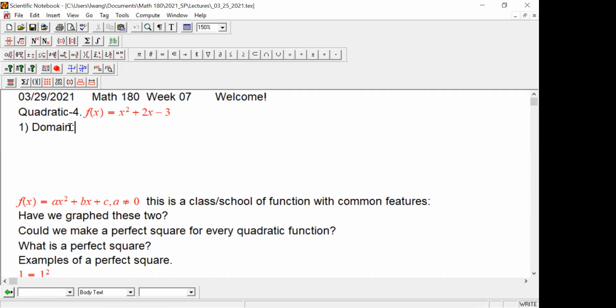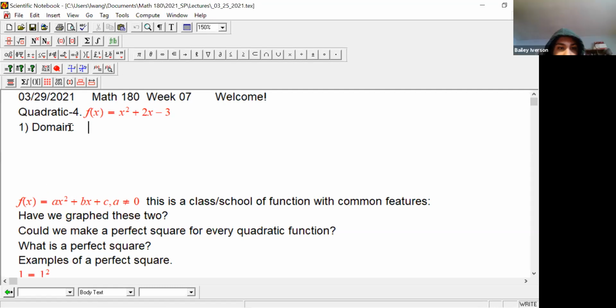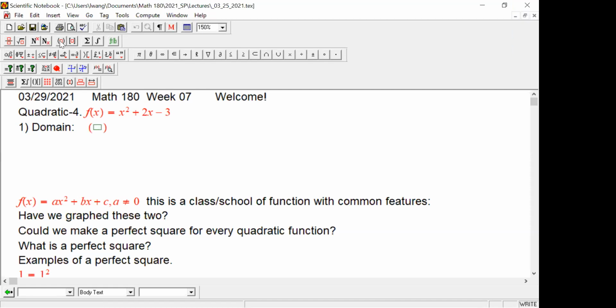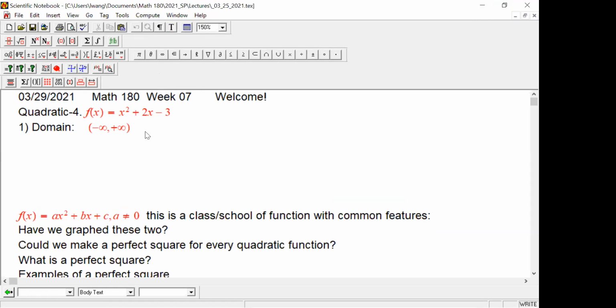What is the domain, do you think? All real numbers. That's right, all real numbers. Because if you think of this function as a rule, any number can be squared, plus 2 times that input, minus 3, and we're going to get an output. So the domain is all real numbers because for every such input, there's exactly one output. So the function definition kicks in. The second question, you may notice, is not about range. Typically, domain and range go together, but I didn't ask you for range immediately.